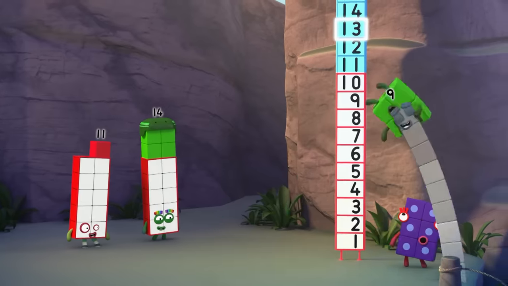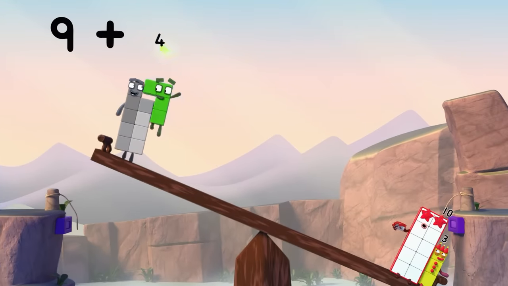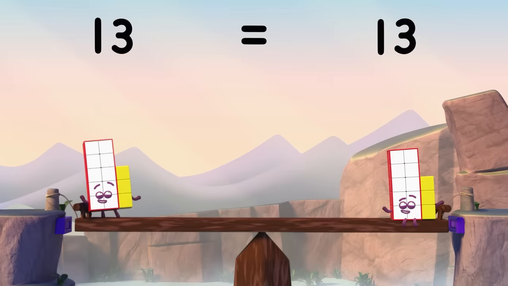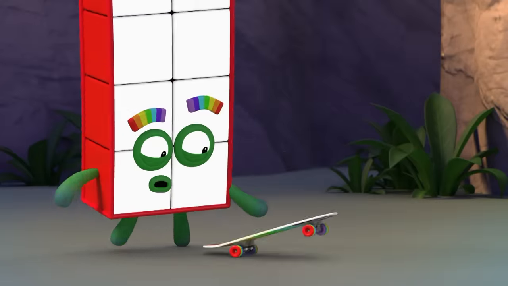Square power! 9 plus 4 equals 13. 9 plus 1 is 10, plus 3! And both sides equal 13! Whee! Grab hold! One more bridge to go!